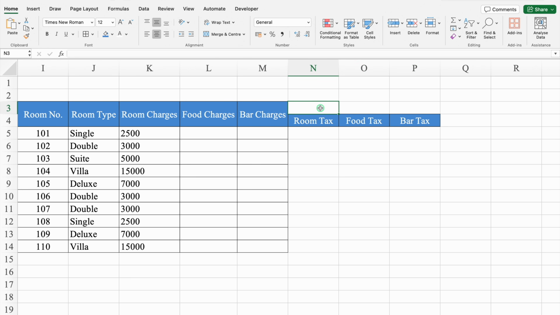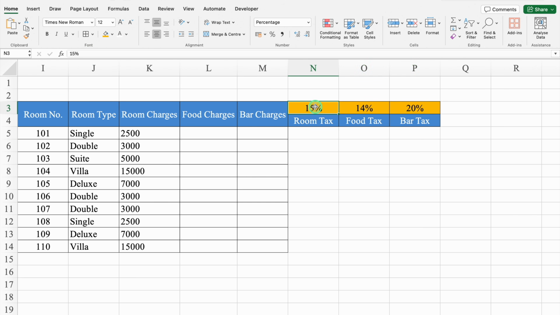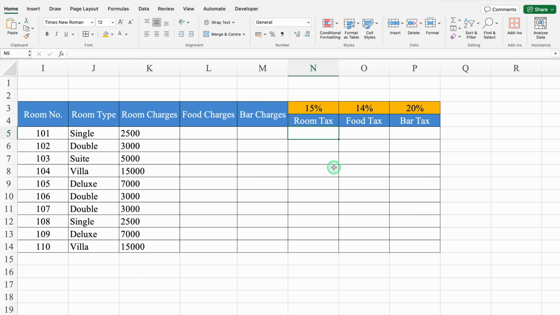We'll click on top. We'll select all three. We'll go to the Home tab. We'll come in the center and click on the percent sign. Over here, I'll take some random percentages. We'll align all three in center. We'll change the cell color and create borders. We'll select from top to bottom and create borders. We'll put our formula over here and the formula will be equal to room charges into room tax percent. We'll press F4 and the tax percent got locked. We'll hit enter. We'll align this in center.